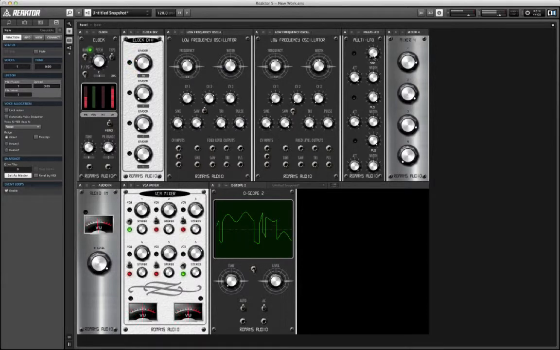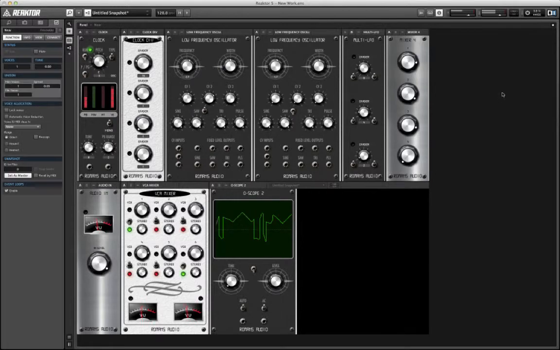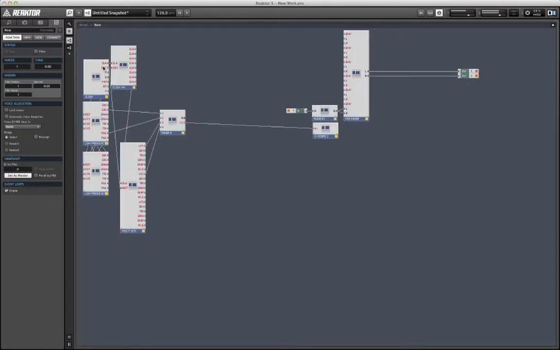So now let's set up a triangle wave on the first LFO and a pulse on the second. Now if we go to the B tab, this has a built-in clock divider, so I made a mistake here. This needs clock directly from the clock, and we don't need the divider anymore.